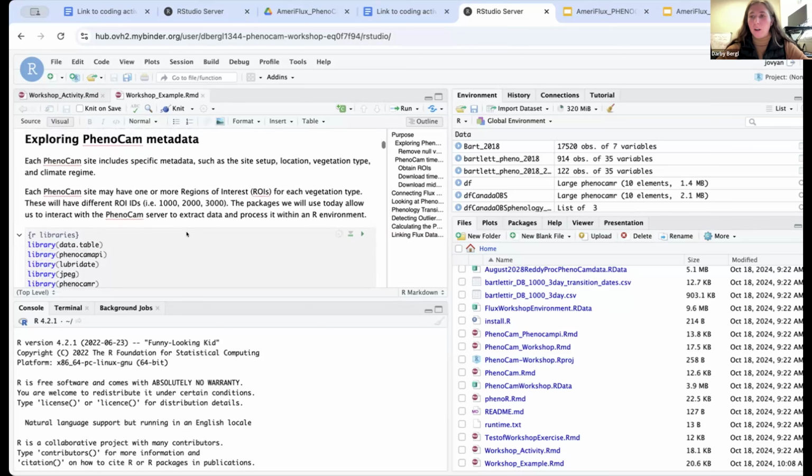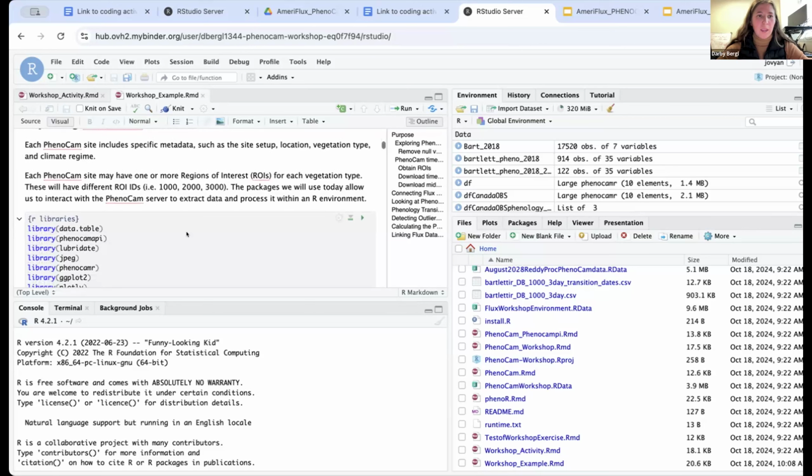So the first thing that we want to do here is load in all of the necessary libraries to make it through this script. And so we are going to load in our PhenoCam API package as well as our PhenoCam R package. And this is going to allow us to bring in PhenoCam site and metadata, as well as examining the regions of interest that we might be interested in.